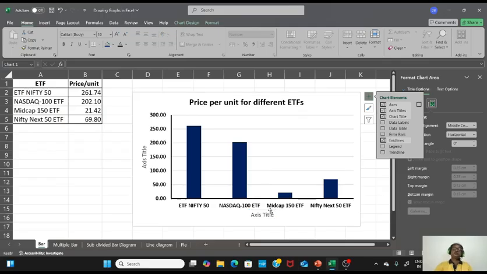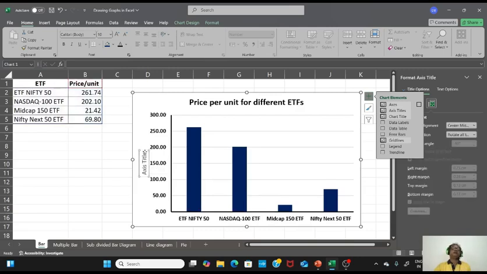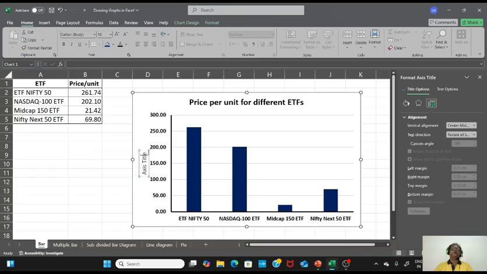You don't want the x-axis title. Okay, so x-axis title is gone, y-axis title is there, but you want to change the name. You want price per unit in rupees. So you edit it, price per unit in rupees.